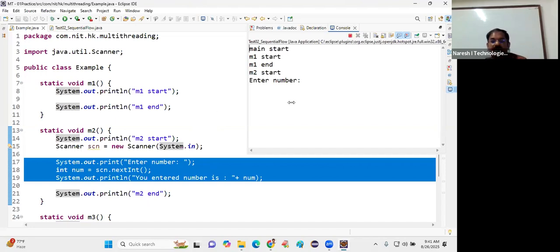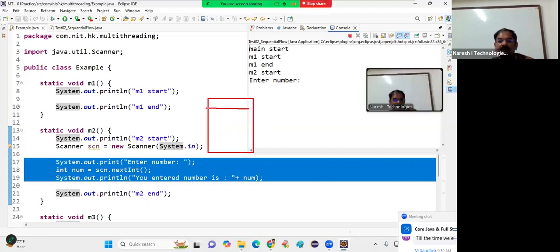Now I don't want to execute all these methods inside the main thread. This is the main thread. Inside the main thread, first which method is loaded? The main method. From the main method, it goes to M1. M1 completes, control comes back to main. Then main calls M2. Then M2 method execution is passed. Then further M3 is required to execute, and main method completing is also passed.